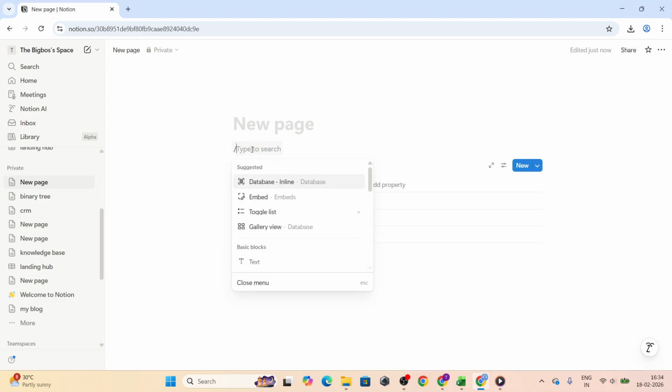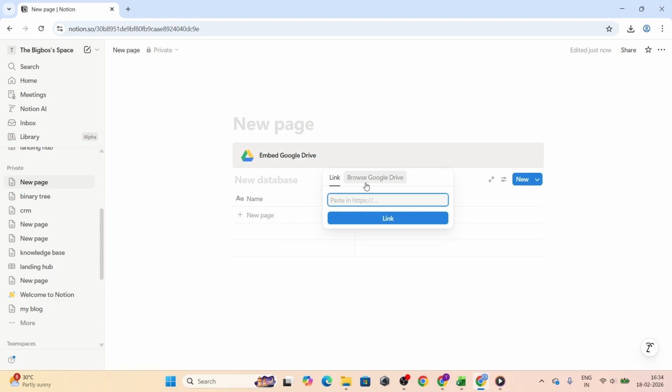Here is how it works in practice. Click into any cell in the Google Drive file column, and you'll be able to browse your Drive, search by file name or keyword, and then select the file you want to associate with that row. Notion will display the file name right in the cell, and you can click it any time to jump straight to the document in Drive.